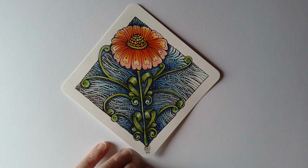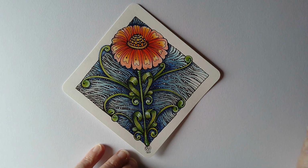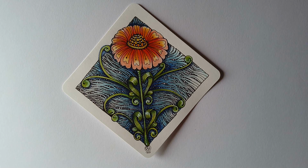I kept going back and forth until I got the intensity I liked. I might like a little bit more in here, but it'll do. And that really helped to lift it off. When I looked at it the next day, I thought, oh, this looks like the flower has been thrown onto water and it's heavy enough to dent the water and set these swirls out. It's almost in motion, like we've got a photograph of it in motion.